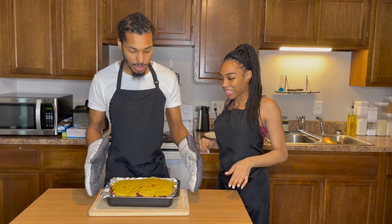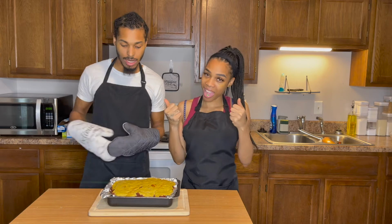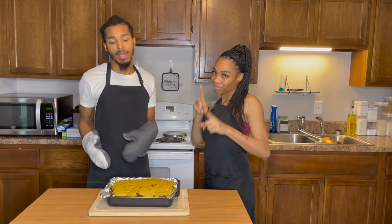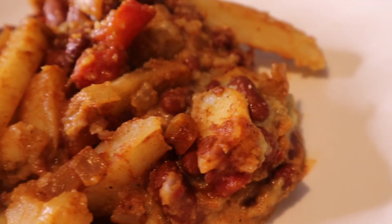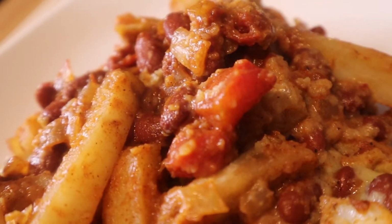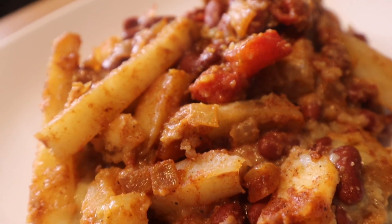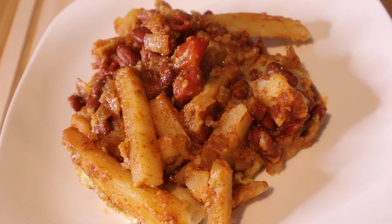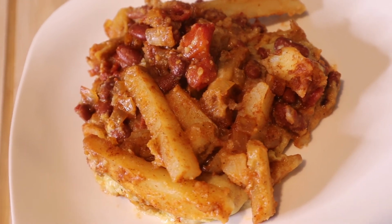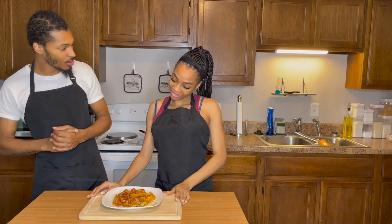Alright, so we finna go ahead and get this thing plated up so we can taste it. So with that being said, we'll be right back. I just got that plated, so we finna go ahead and go in, you know what I'm saying?